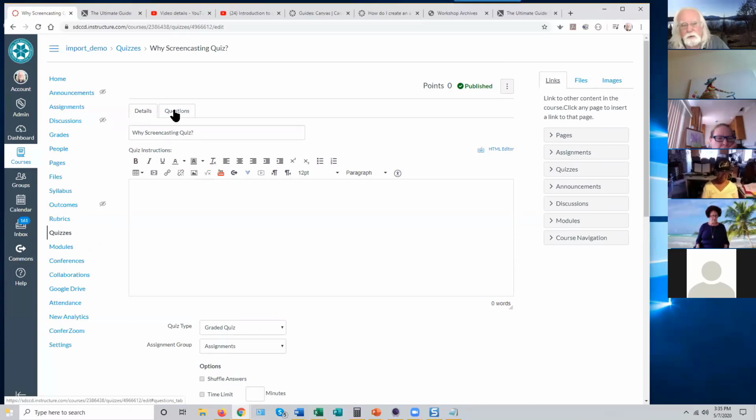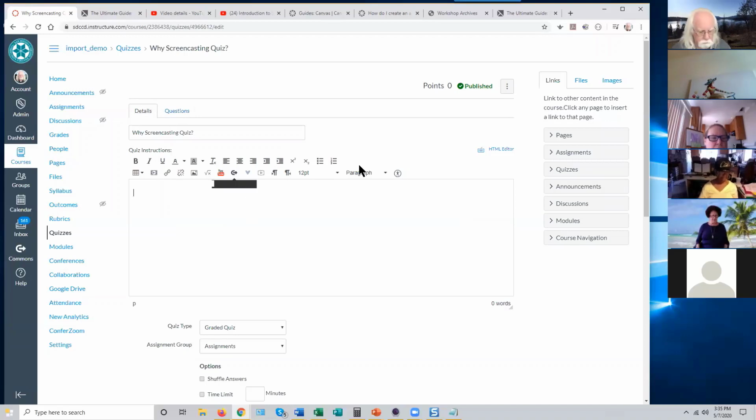And those are fairly obvious. The details tab is your test options, things that describe or control how the test works, like how many times can students take it, how long do they have, and so on. Questions, obviously, are going to be our test questions, but we start with the details tab here.